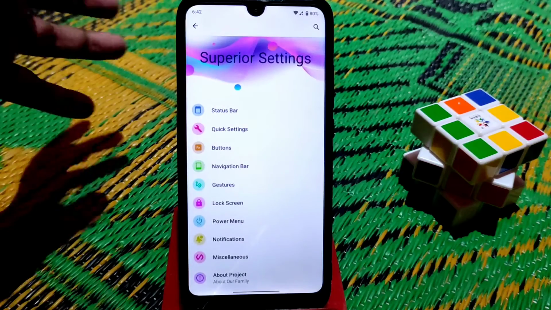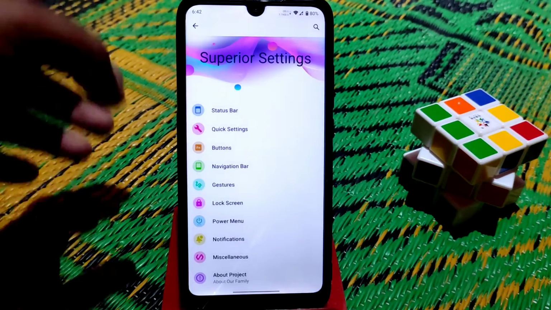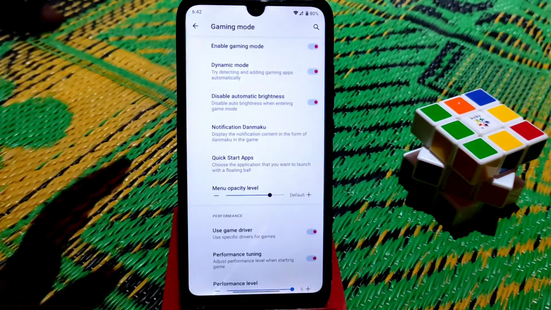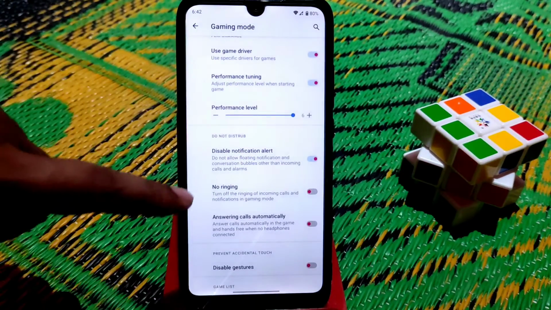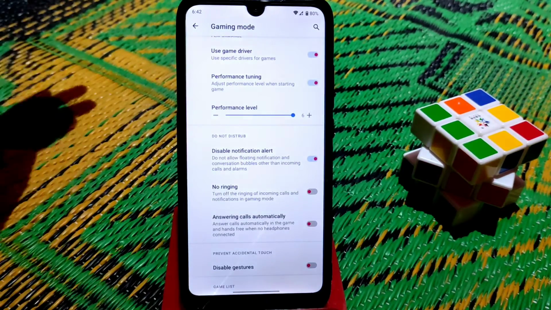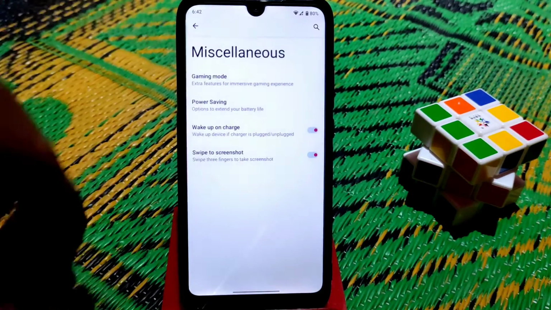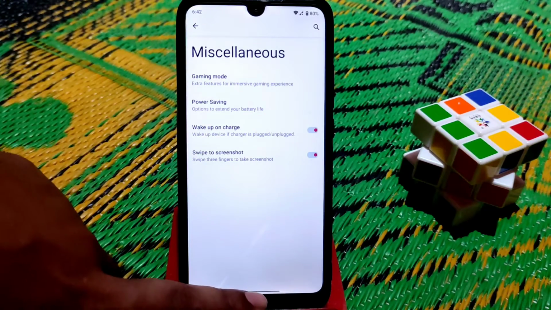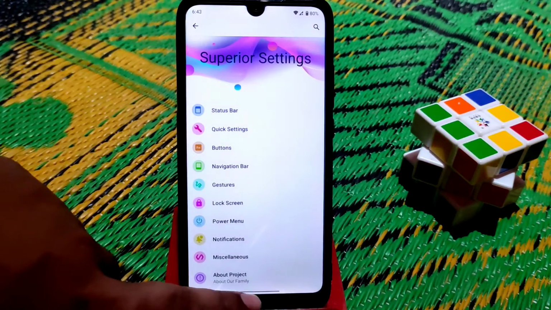I told you guys earlier that one tap unlock fingerprint is really faster. And we have the gaming mode here on miscellaneous. You guys can customize anything if you want to, if you know how to customize. And performance tuning, you guys can enable performance here. And it's three finger customization. Actually 3-finger screenshot is working pretty much fine, no issues. And long screenshot you guys can take.